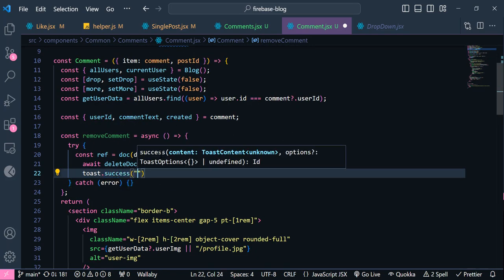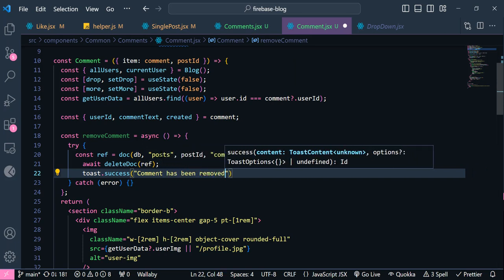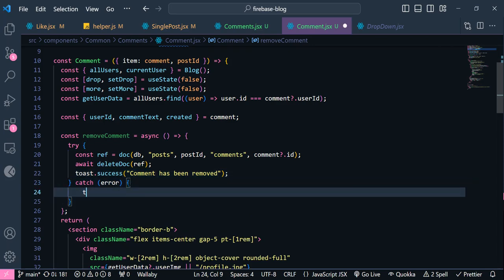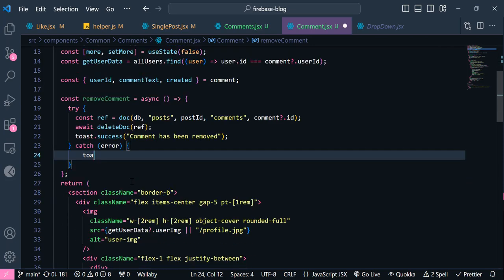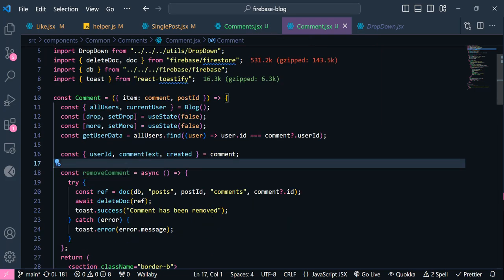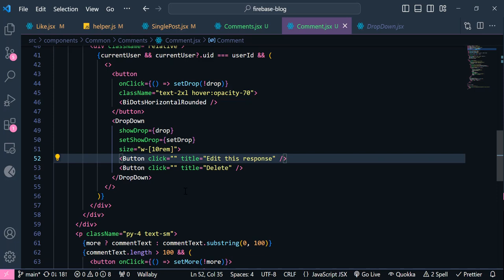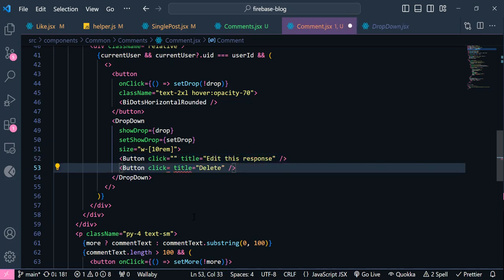We're going to say comment has been removed. Okay, and we need to have this toast notification inside this error also. Alright, and we need to pass this function inside this button click. So as you can see, we need to delete this string and add this function here.